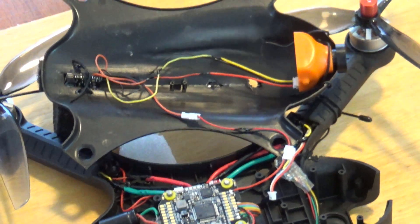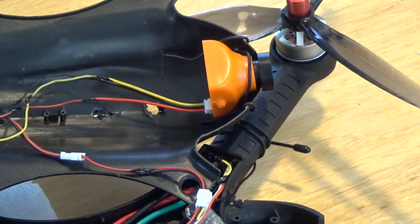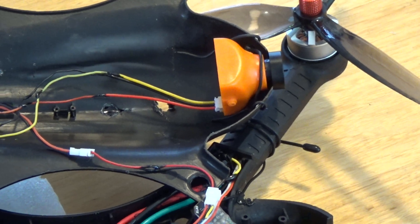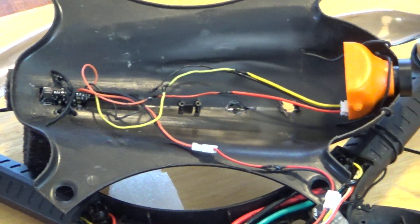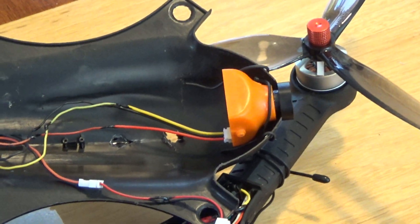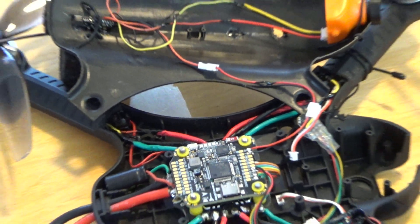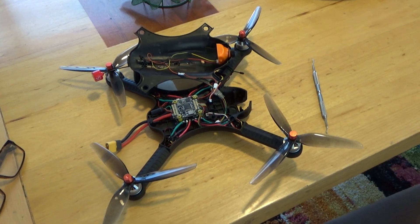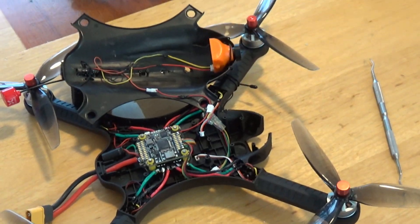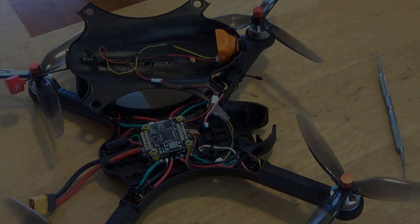I chose this drone because it's easy getting the top off and on — it's the guinea pig. As you'll notice, I like to have plugs so I can unplug cameras, VTXs, and even the IRS module, so if I don't need power to them while I'm working with Betaflight they're not getting overheated. Having figured out what I'm going to do, the next step is to get out the soldering iron and start making changes.